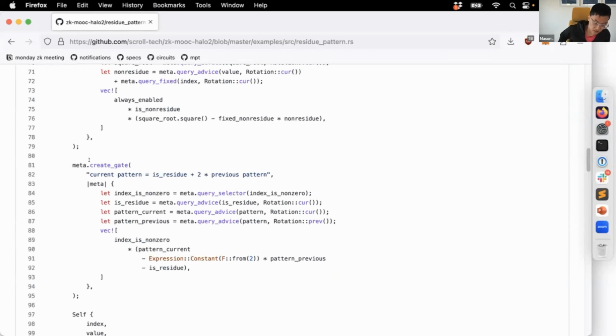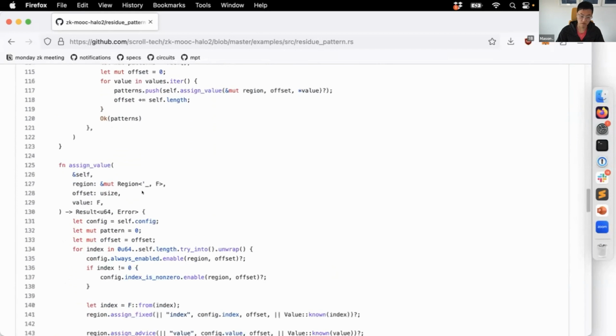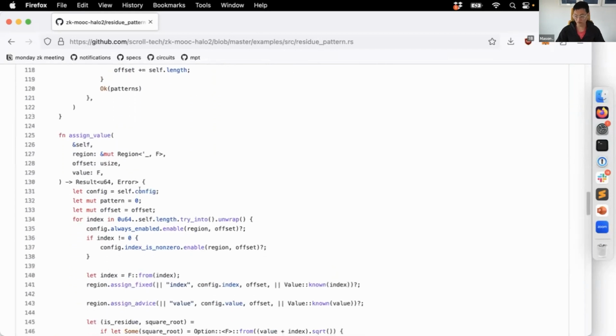It's possible for me to write a different assignment function that doesn't touch any of the constraints, that starts the pattern at, let's say, 2 to the 128. Then all these constraints would still pass, but the assignment function would be different. And that's how you know that you have a soundness issue in your circuit: if someone else wrote a different assignment function that still passes all your constraints, but is actually doing something different in the circuit.